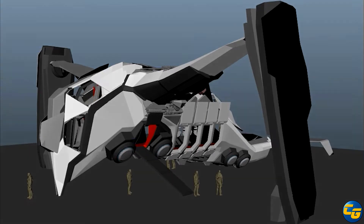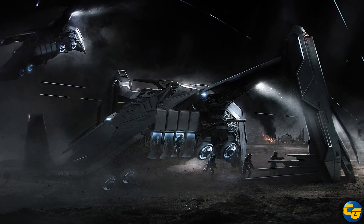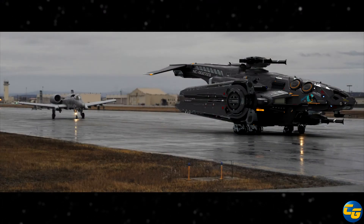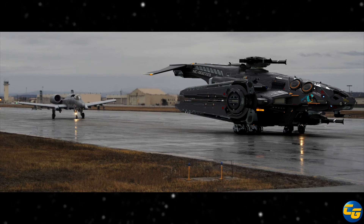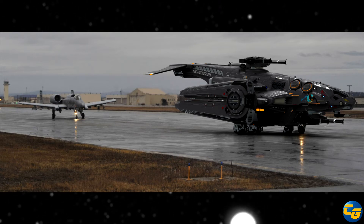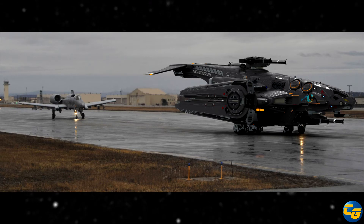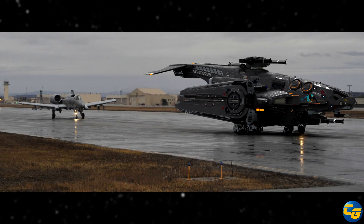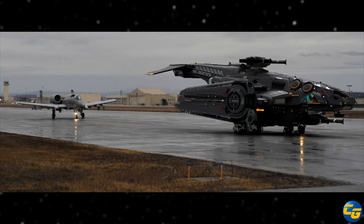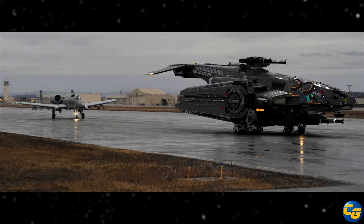You're going to need someone to go in first and disable the target ship. If it's landing on a planet to drop off troops, in my opinion the Redeemer is actually better — because of all its turrets pointing in different directions, it gives more cover fire. Those big engines on the side make a good amount of cover for people coming out. The Redeemer is also going to get an upgrade with an additional rear-facing gimbal mount, kind of like the Freelancer.